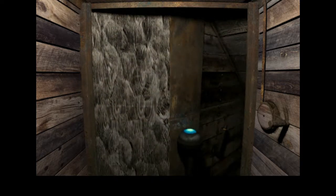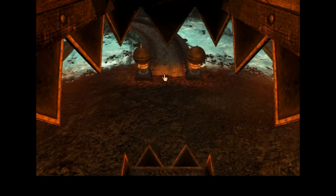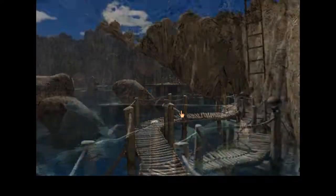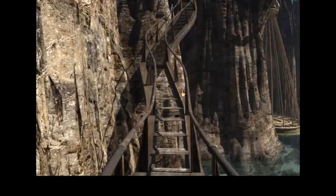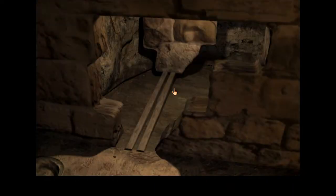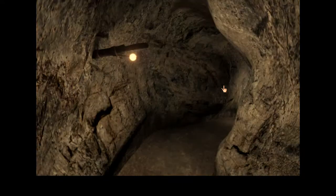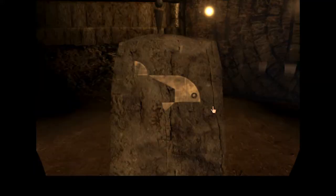Oh my god, can't do this, seriously? And what is with the blue button? I still am not clear on what that's supposed to do. So we're back at the frickin' village again. I can take the ladder up here. Oops. And I can open the secret passage. What's that? Oh, it's just one of the lights. And I can go back into this chamber, but I don't know the sequence that I'm supposed to enter in.